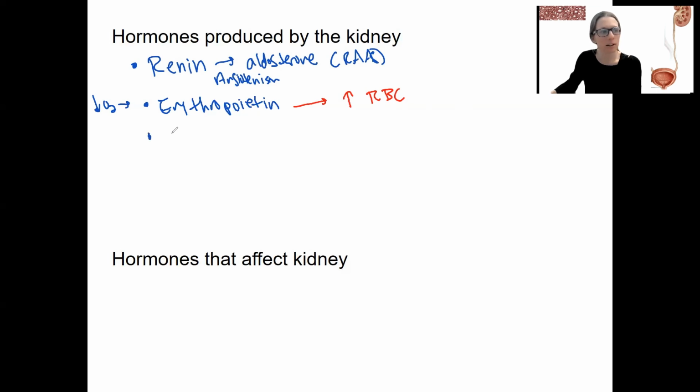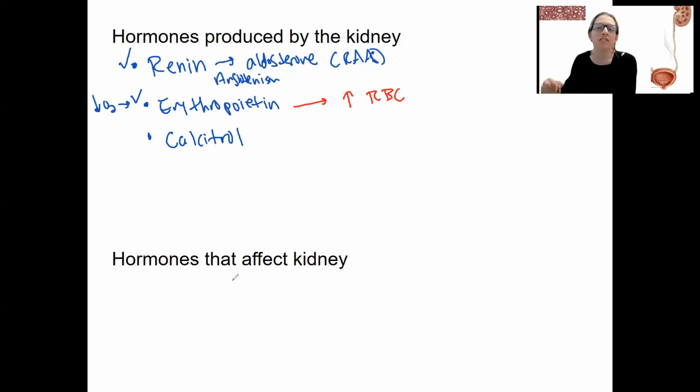How about calcitriol? Regulating calcium levels. We haven't talked a lot about that. Opposed to parathyroid hormone, it is going to be released in response to high calcium. So it is one I won't talk about more than that, but calcium regulation kind of emphasizes the importance of the kidney in that. So we've talked about renin. We've talked about EPO before, and I know if I told you before, it's produced by the kidney. It is. And now you know a little more about it.